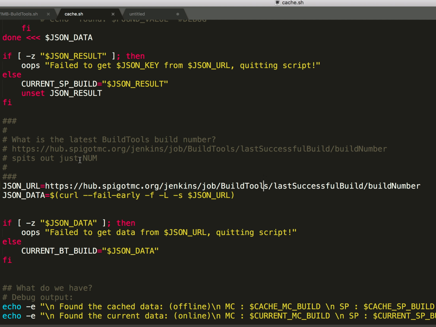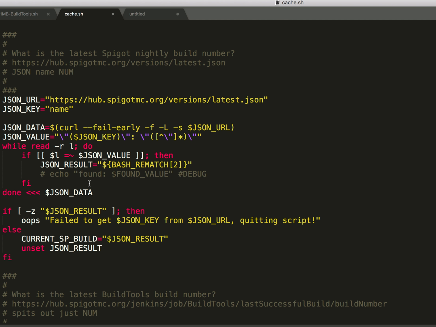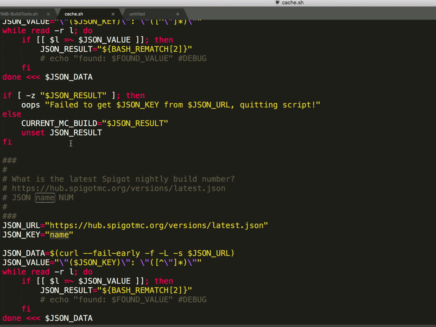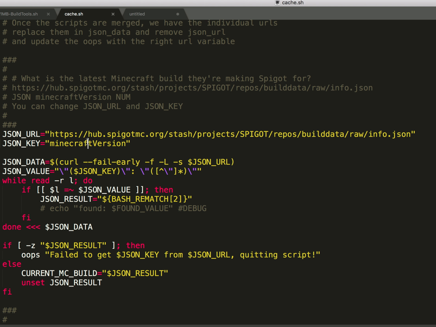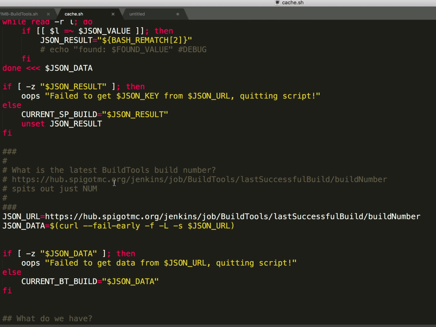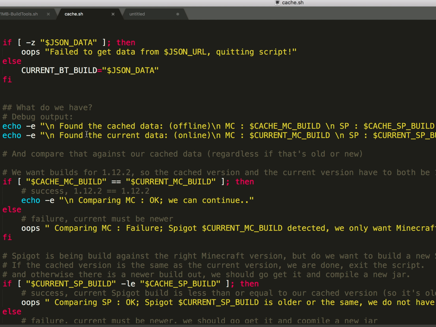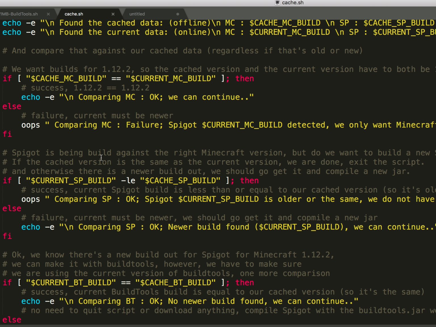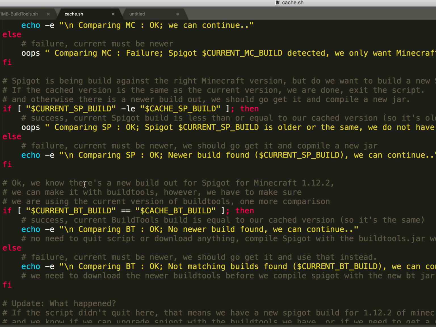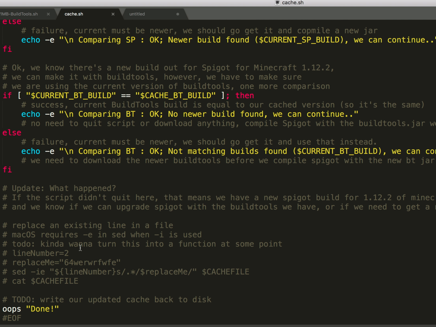And we're going to parse that in a while loop to get the name for the ID and the Minecraft version for that one and so forth. And then for debug reasons, I just output what I found and then do the comparison, and otherwise it works or we quit.